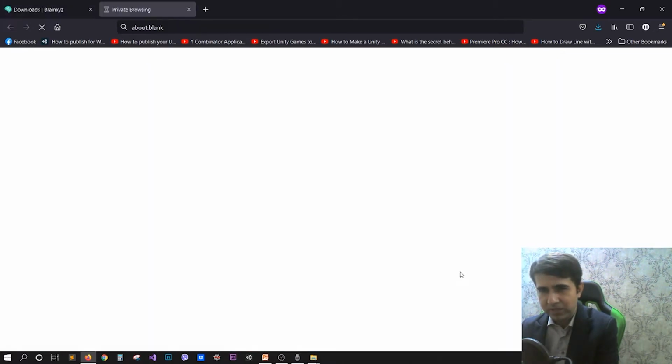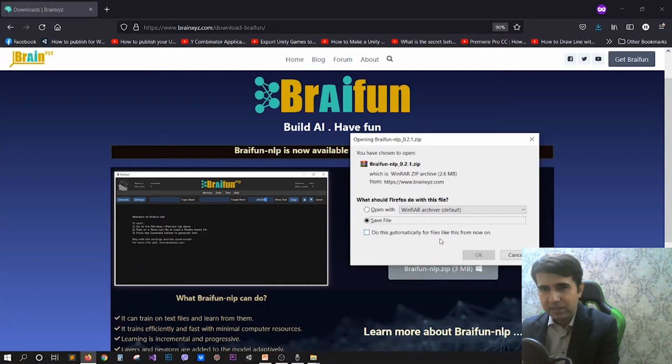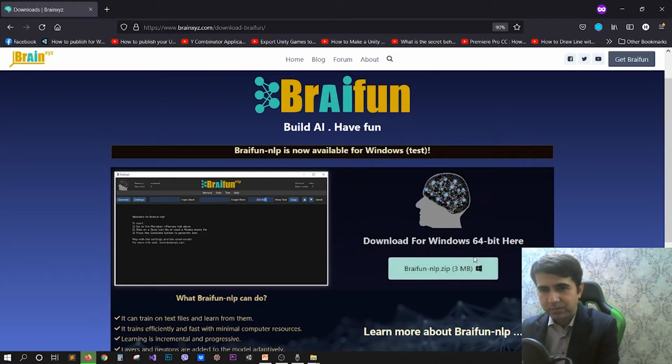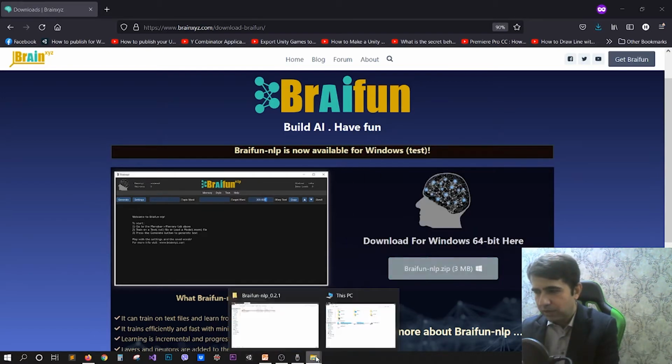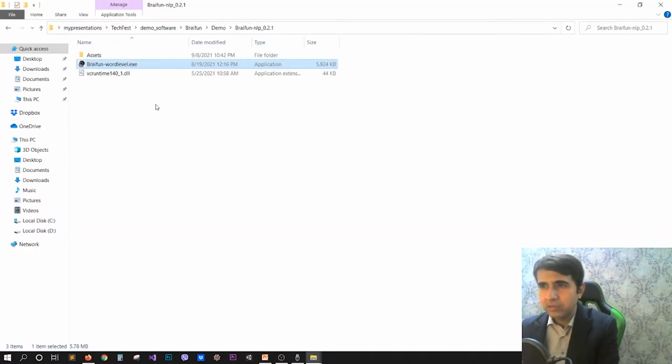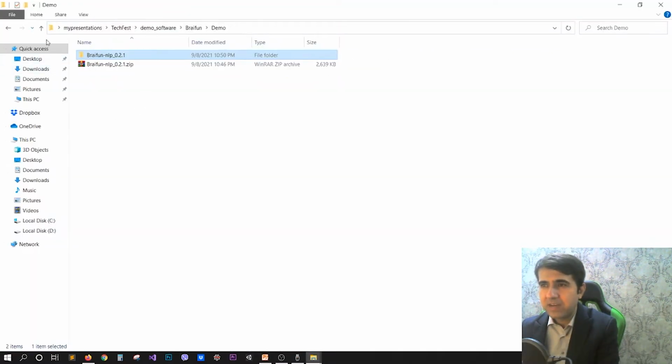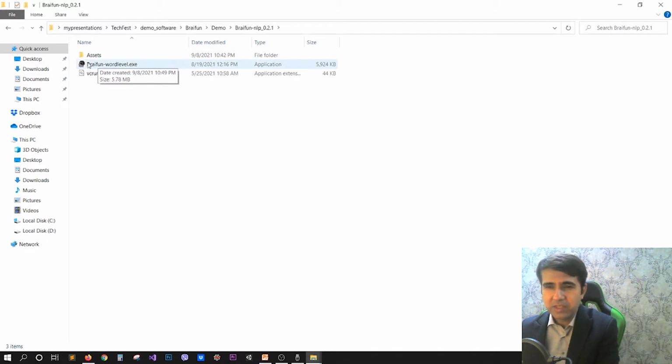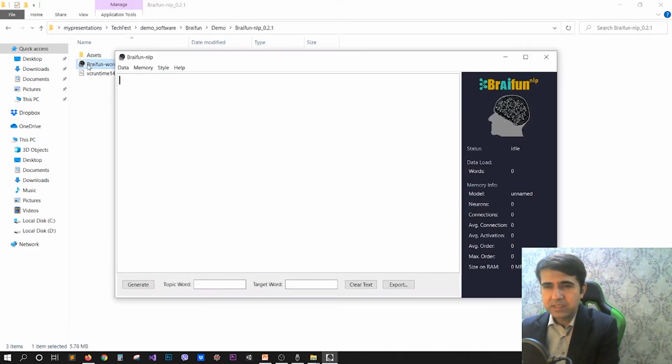When you click on that, you can quickly download it to your computer. Once you download that, you will end up with a zip file, and when you unpack this zip file, you will end up with the executable. So you just double click on that, and the program opens.